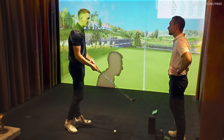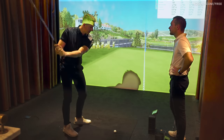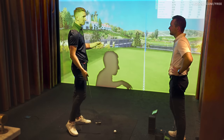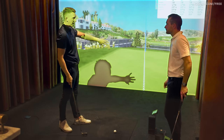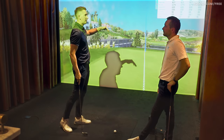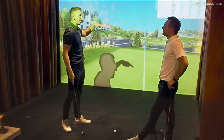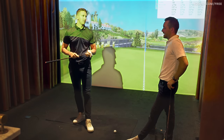I think it's really important when people make changes, you can tell them the information, they immediately go, okay, yeah, and they try and hit it as hard as they can. They don't have any time to actually do what they're trying to do. So dropping the speed, actually saying, forget about distance for 5 minutes. Just do these little drills, build it up. Okay, you got your numbers, you got your data. Now hit it a bit harder, and then you can see that you can keep the swing. And it might then revert back to his old swing at a certain speed, and I'll just say, you're not quite ready to swing at that speed yet. Just drop it down and do some drills.